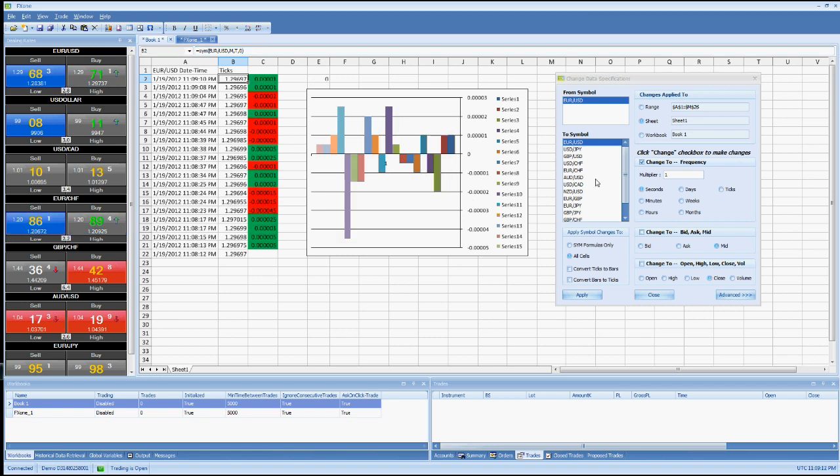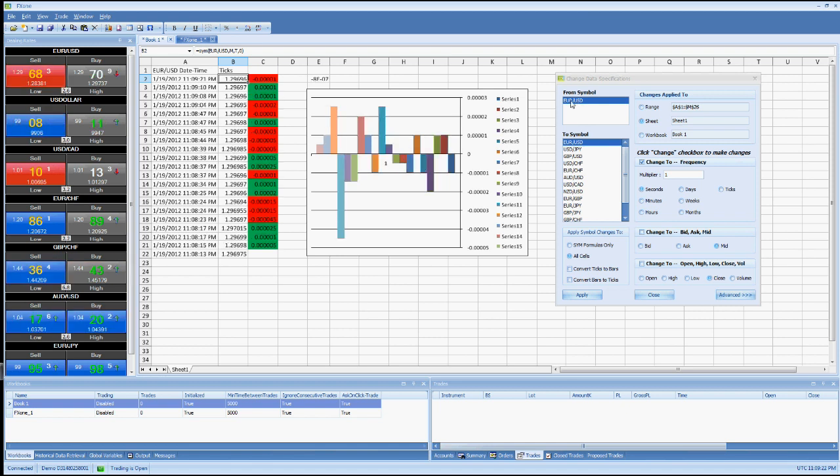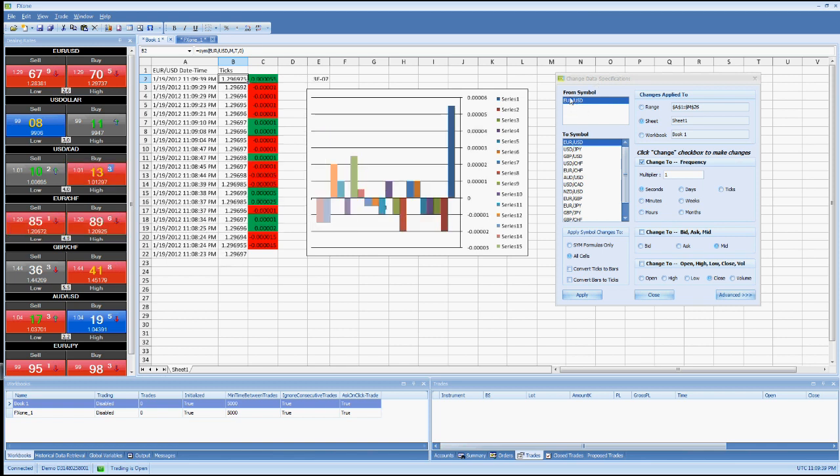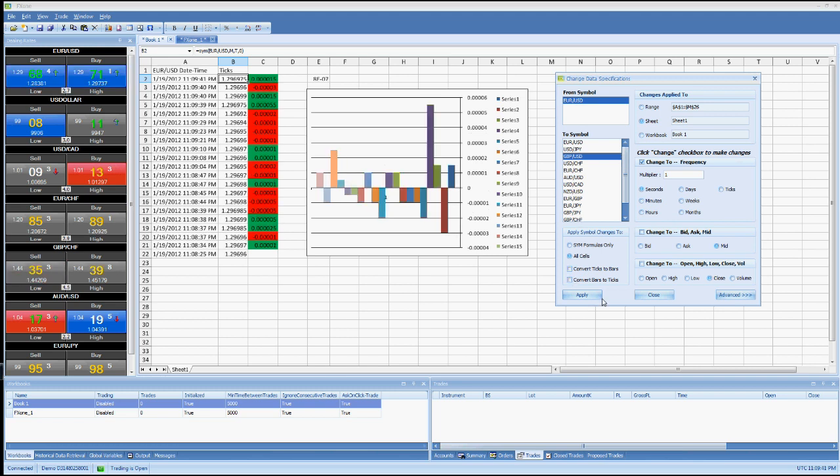And so you can change just those formulas, or you can also select and change all cells, and that would also change any reference to a symbol that is formatted as you see here in these symbol selection controls, whether they be a label inside of a cell or any kind of other reference to that symbol inside trading logic, for example. All of those references would be changed to the new symbol, so in this case GBP/USD.